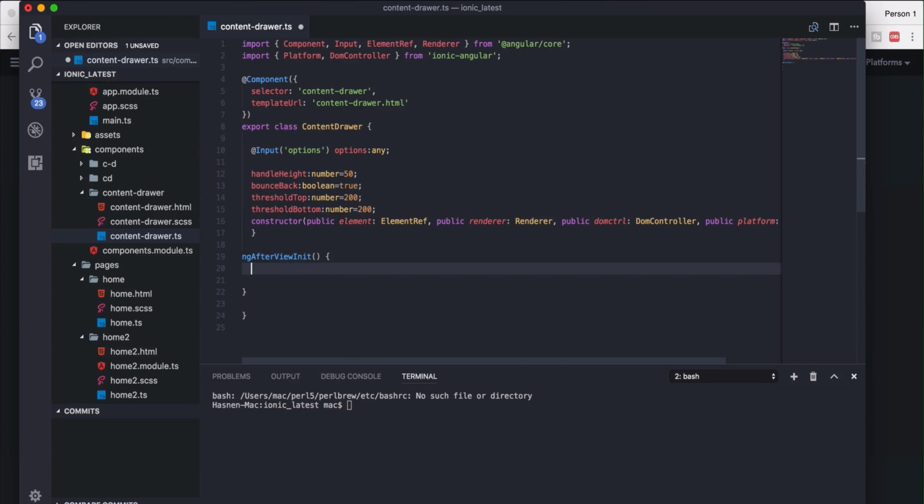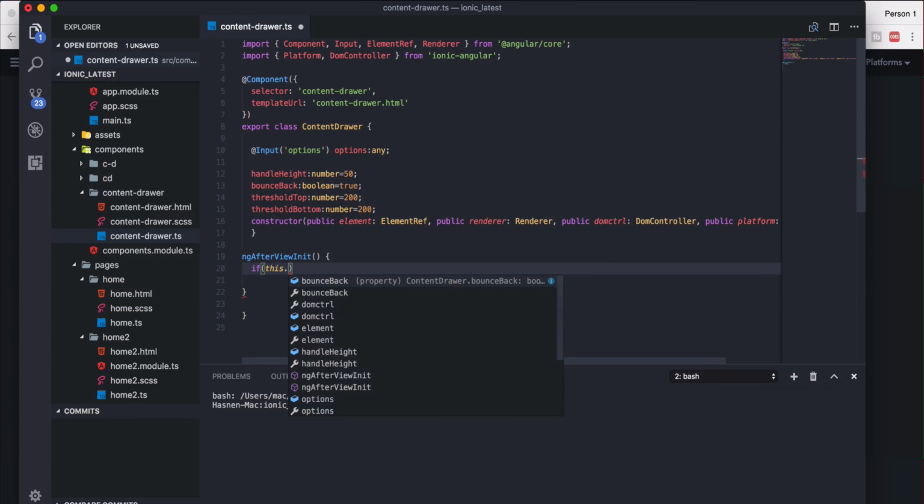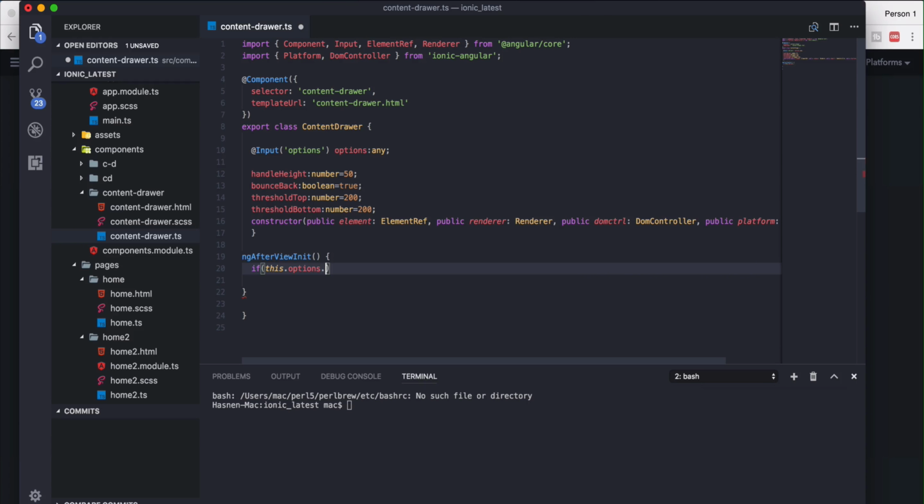First of all, I'm going to check if this.options, which is coming from my HTML file right over here, has some options.handleHeight.